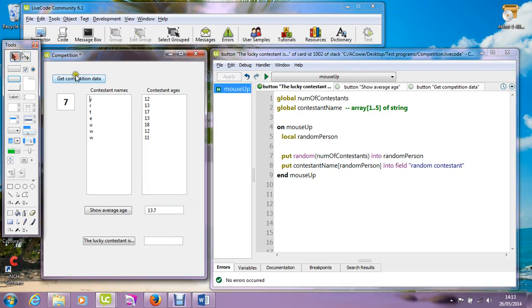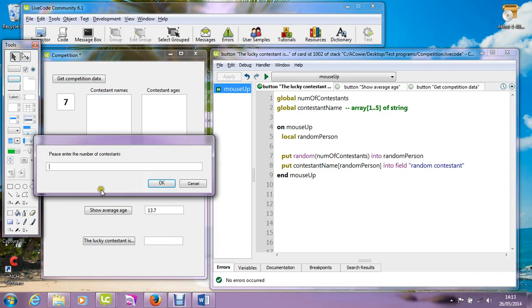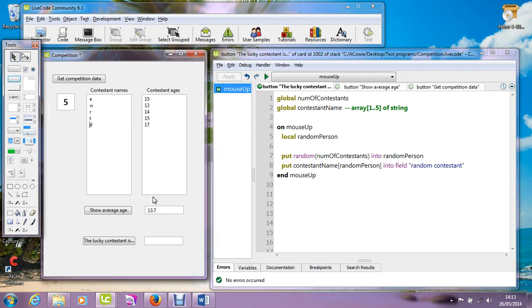And hopefully I shall get a random person. So let's do 5 people. And the 5th person, let's do there. And let's see who the lucky contestant is.